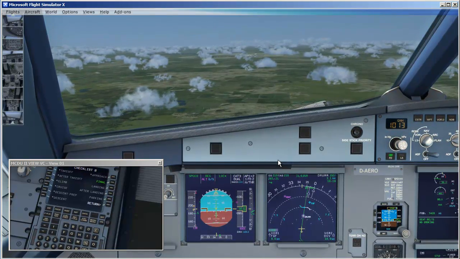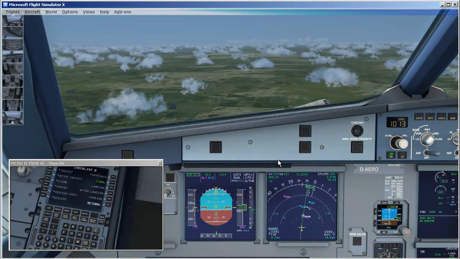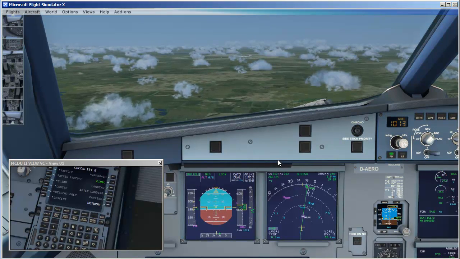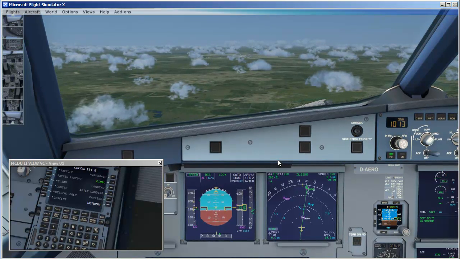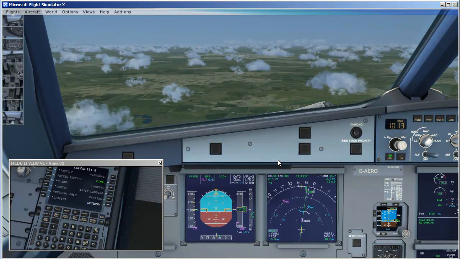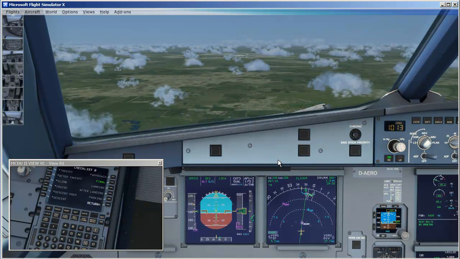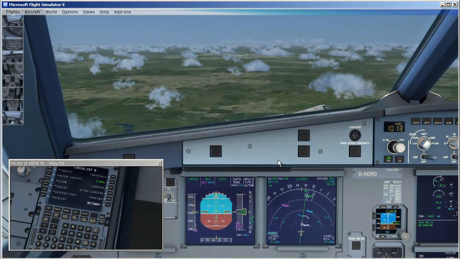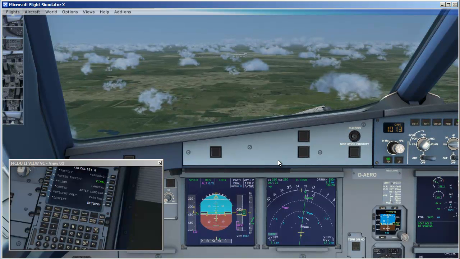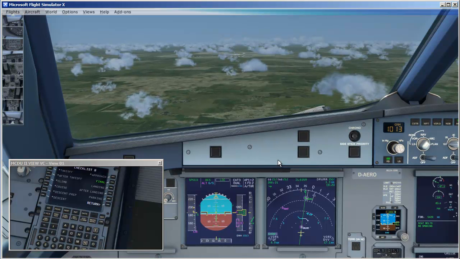And they should take over the landing from here. Looks like we're about 16 miles out. Localizer captured.